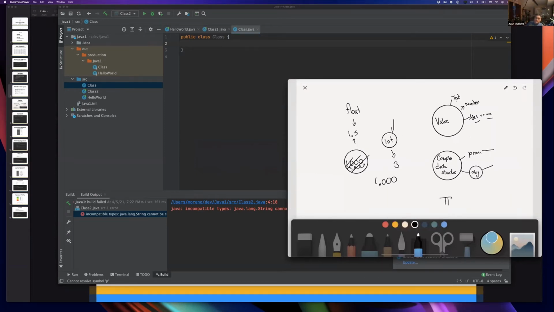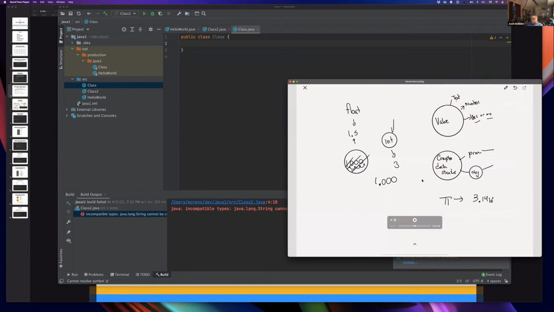The number pi is infinitely long, but it's one thing to do 3.1416 versus, I think it's, 3.14159.